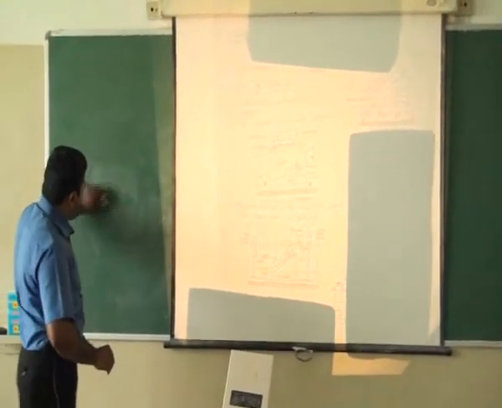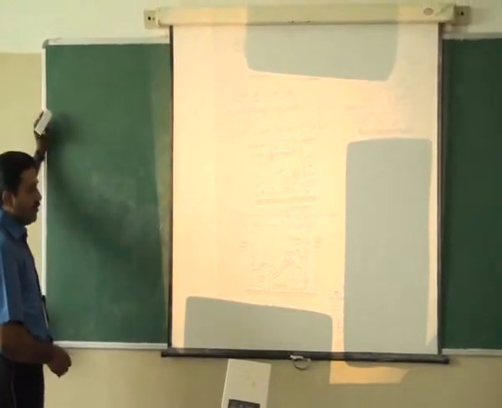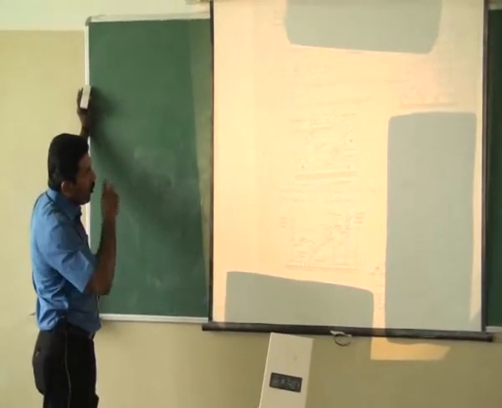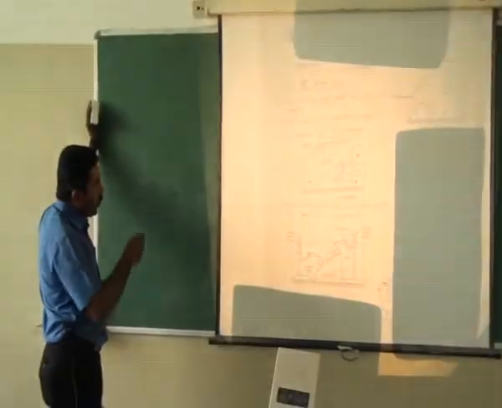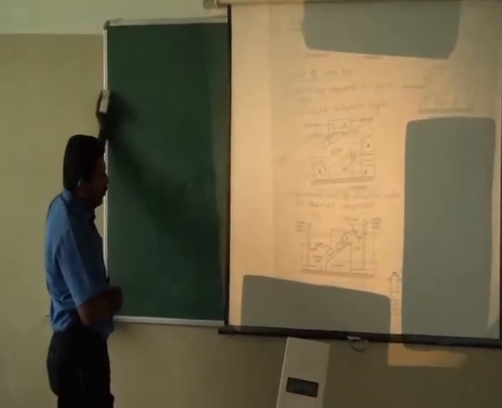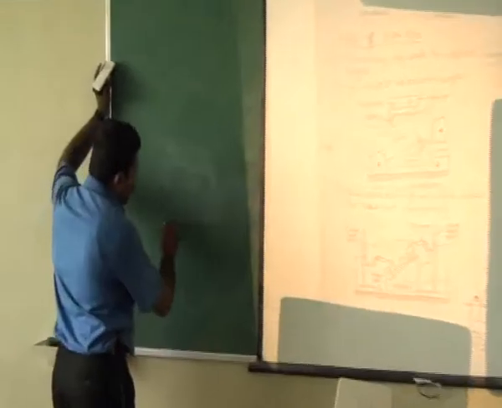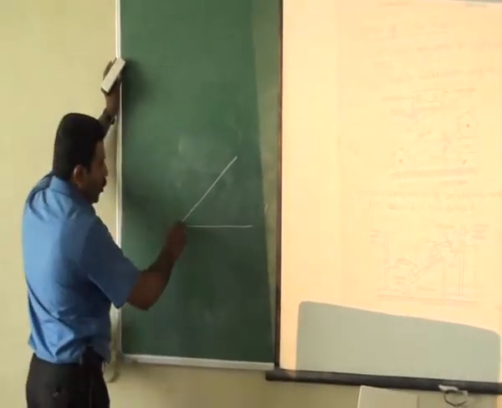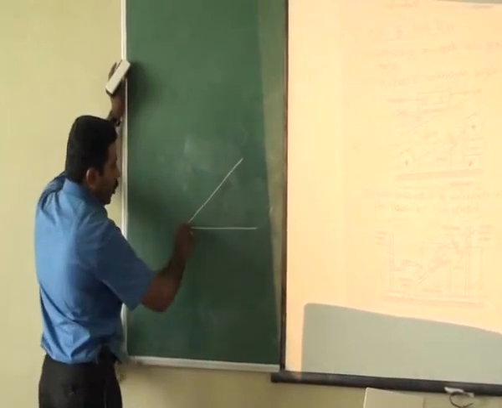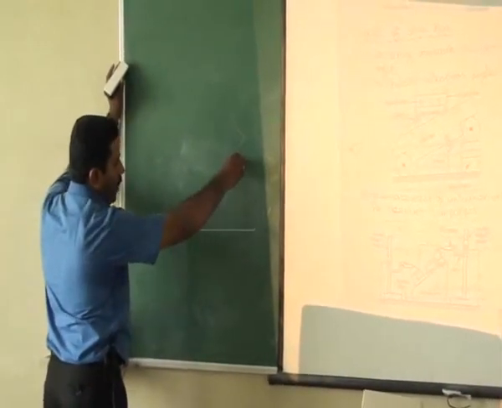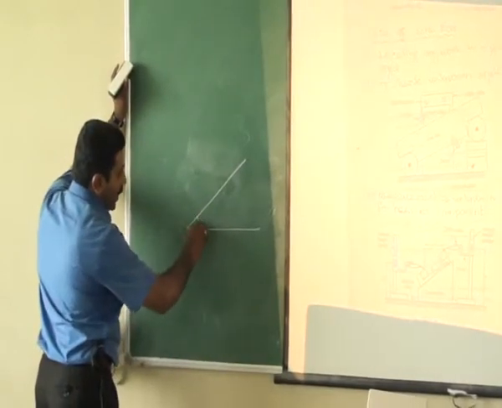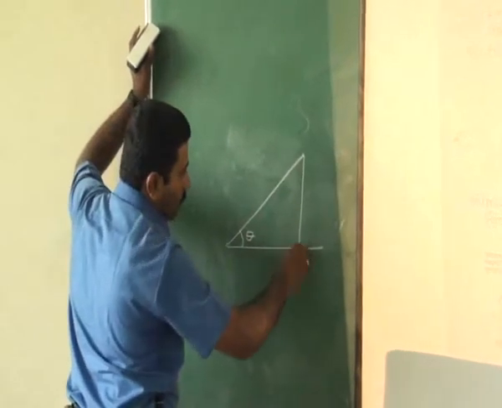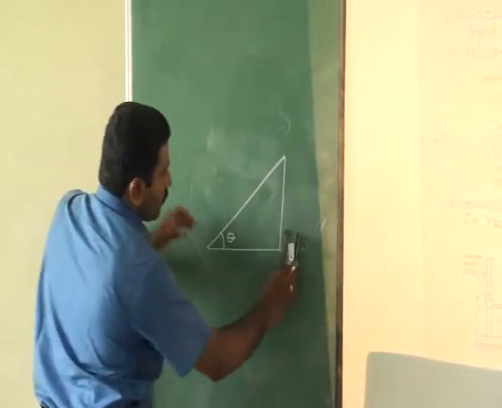For linear measurements we measure length, height, depth, and thickness, and these are the measuring instruments. The angular measurements we measure using the sine bar. So how do we measure with the sine bar? Normally we measure the inclination. This one is the horizontal surface, and this one is the component inclination. This inclination only we have to measure. How can we measure this angle theta? By using the sine bars. That is the main thing.